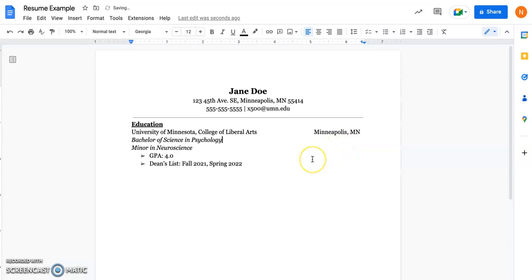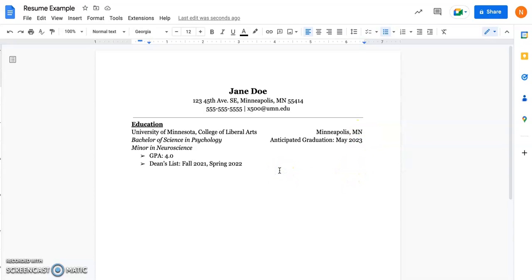Add a right tab stop, tab, anticipated graduation, May 2023. And we see that this is a little off. I think that's because I hit my location on the ruler in two different spaces on each line. So if you want to move this space, you can select this arrow up here and move it over wherever you'd like to have it. So I just moved it over a bit to match the second line. And now they're also right aligned.